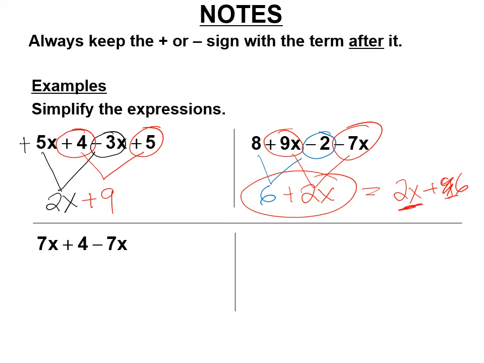All right, 7x minus 7x, right, is 0x plus 4. Well, what's 0 times x? Well, 0 times a million is 0, 0 times 1 is 0, 0 times everything is 0. So this equals 4. So look how much simpler we made that. We don't even care what x is now, and that can actually happen more often than not. Well, more often than you think. In this problem, it turns out since we had the same amount of x's and then we took them all away, it didn't really matter that we didn't know this information because the answer is 4 no matter what.